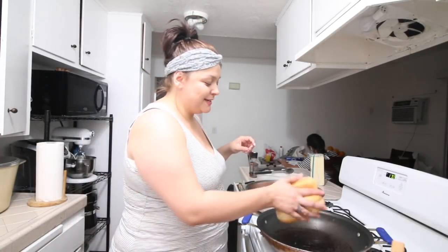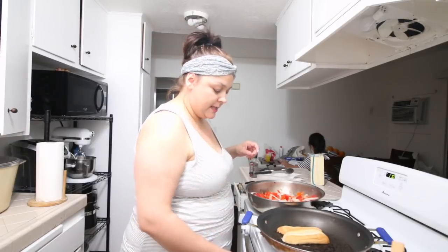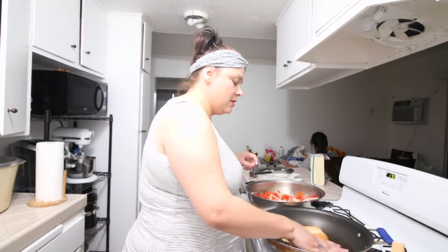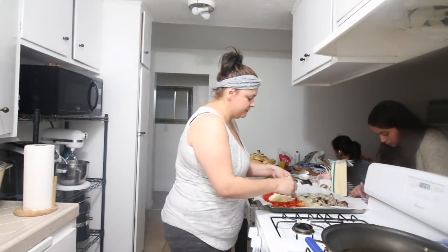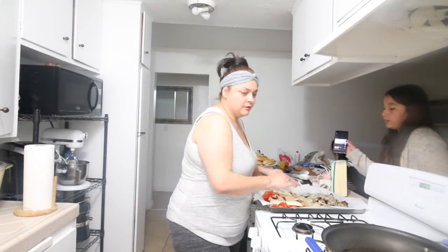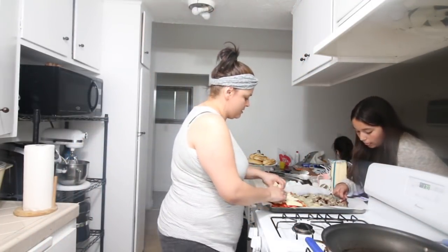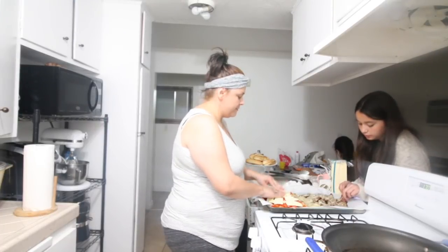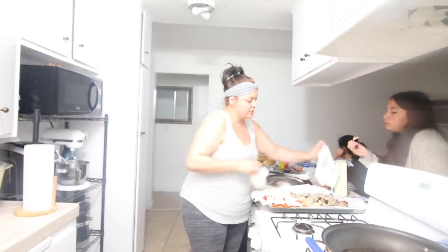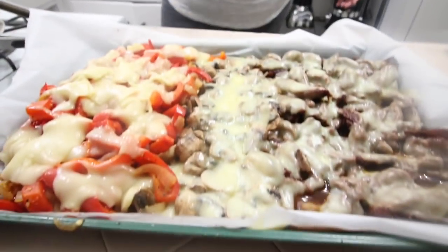Okay, that's sizzling. Put that a little higher. Shoot, my battery's about to die. Okay, we're gonna cover this in cheese, and let that cheese melt. Now we're gonna put this back in the oven so the cheese melts. There you go, you guys.